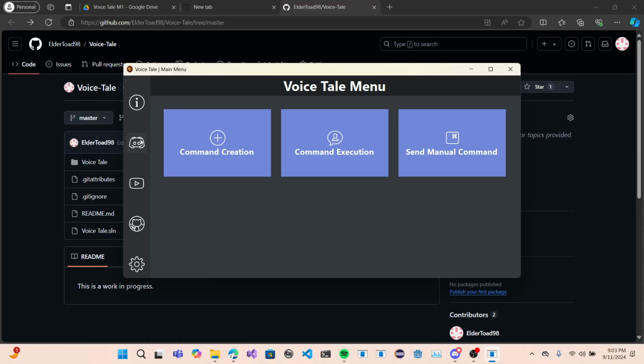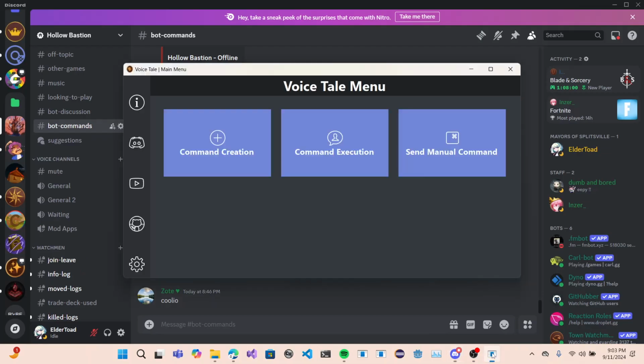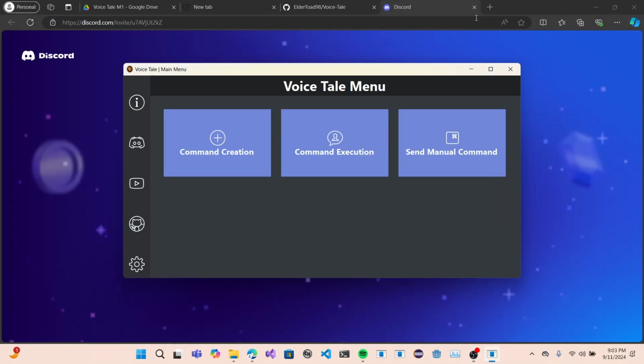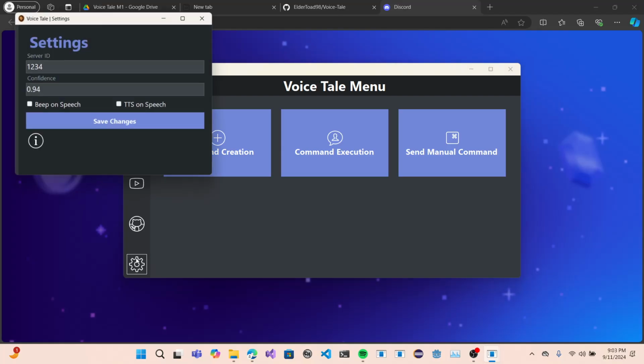This is the Discord button. I highly recommend you join our Discord. It'll invite you there. Nope, not OBS. Okay. Oops. This is the YouTube button. This gives a link to the YouTube account, my YouTube account. That's GitHub. That's source code. And then settings. Let me explain the settings.